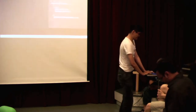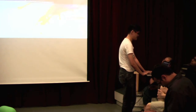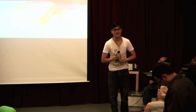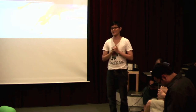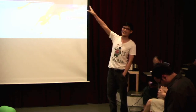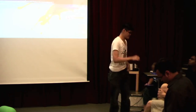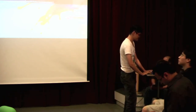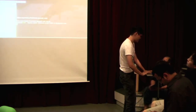So today I'm going to demo how it works and what kind of things you can do. Over here I'm just using Jade and Stylus as an example because we are using Node.js as our backend. For the Ruby guys or the PHP guys, there are other similar frameworks that you can use. Jade compiles to HTML, and Stylus compiles into CSS.